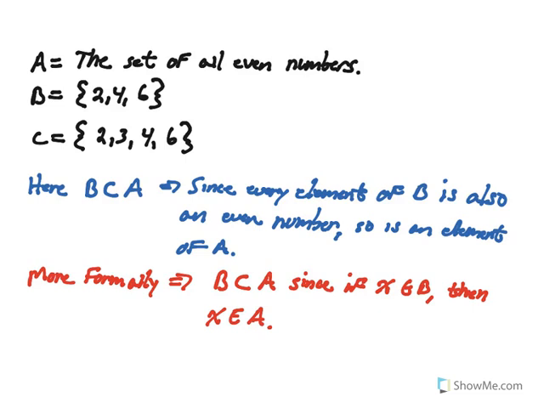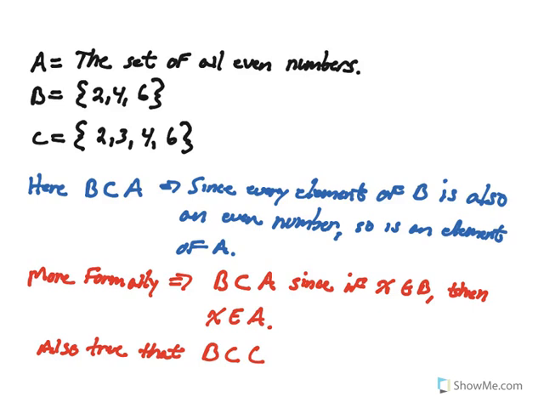Okay? So you see the three elements in set B are elements in set A. You can clearly see that 2, 4, 6 in set B is part of a larger group of even numbers. I got to remember even numbers, right? 2, 4, 6 is only the first three of them. Well, all even numbers is every single one of them, so that's a larger set. Okay? That would be the formal notation. And then we can also say it's also true that B is a proper subset of C, because C has more elements, B has fewer.